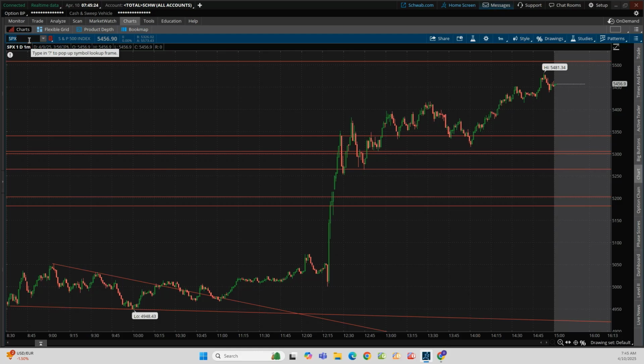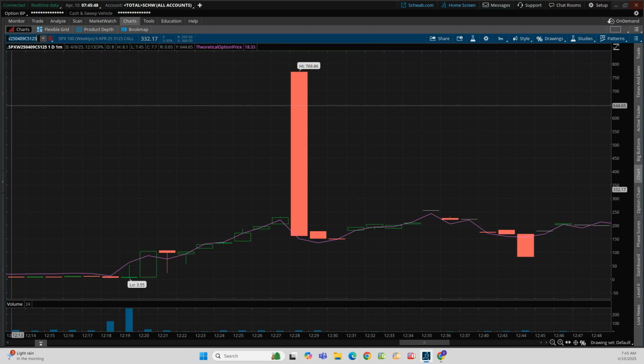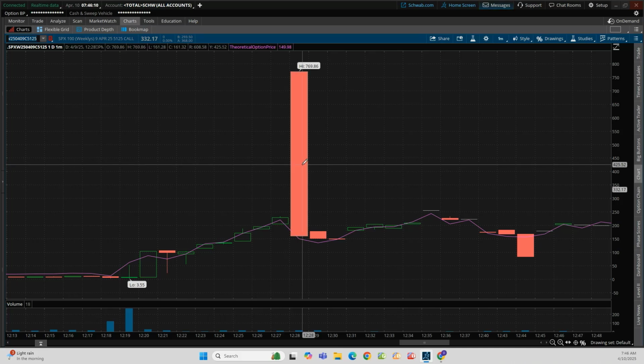So, we took a look at the S&P, and let's take a look at an option from yesterday, just to give you an idea. Since the option's leveraged, it can move faster, right? So there are options that probably moved more than this, but for an example, if you weren't aware, you can chart the price of an option. You can get the option symbol and then paste it in here. So we're looking at yesterday's 51.25 call, and this would be right around the same time frame.